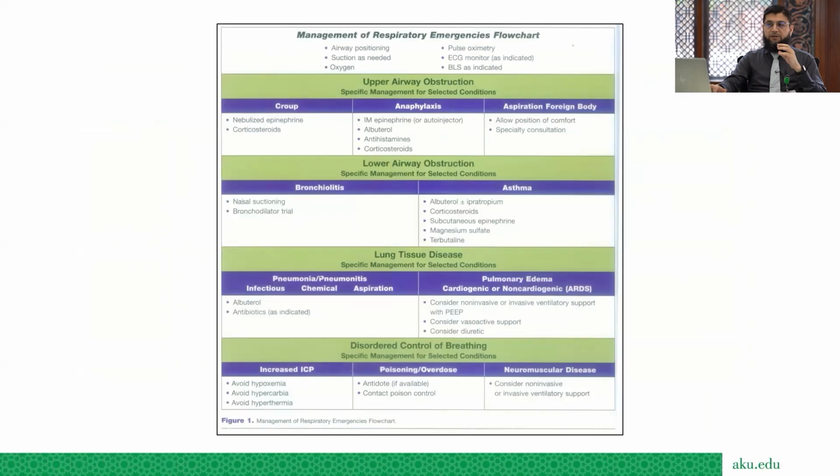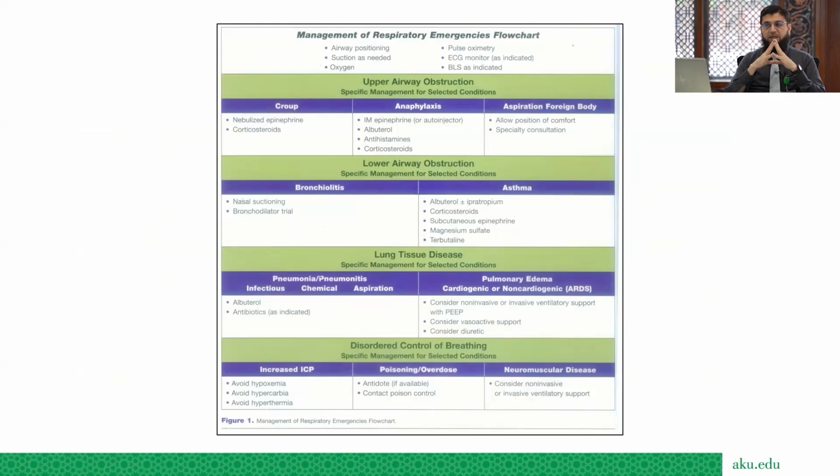If it is due to anaphylaxis, you need to treat them accordingly with antihistamines, corticosteroids, and epinephrine. And if it is aspiration, you need to allow positioning for comfort, and a specialist consultation needs to be given. If there is lower airway obstruction, then consider bronchiolitis. Then you need nasal suctioning, and a bronchodilator trial needs to be given.